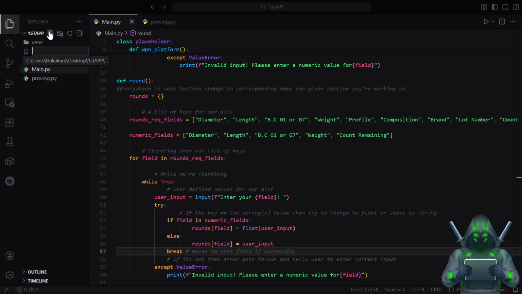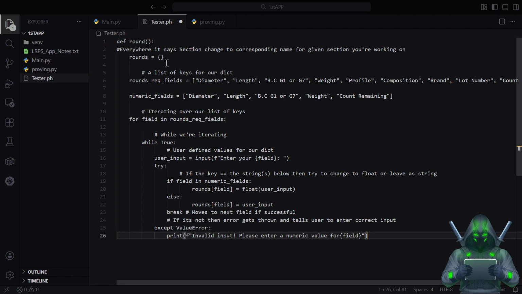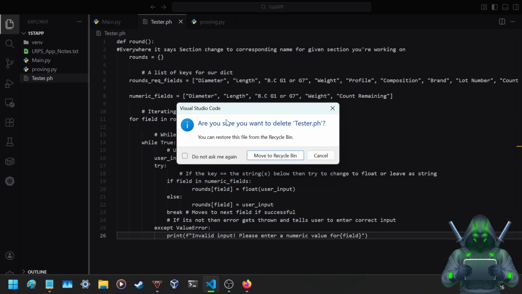Just do stir up bar, put that in there. Oh, that's why. Delete. Yeah.